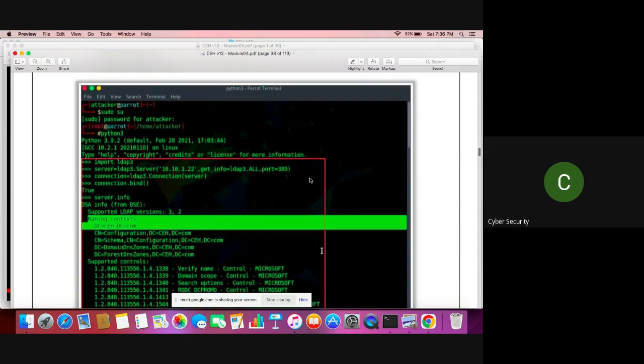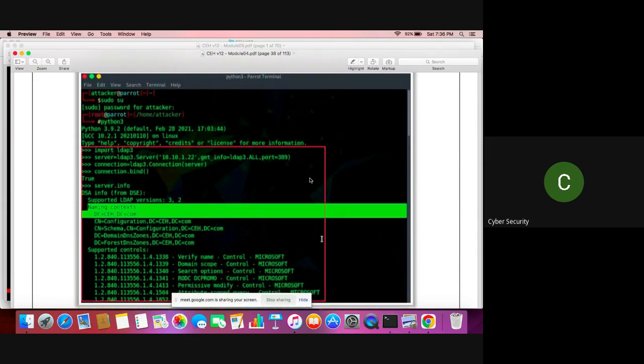So you can see here in the screenshot: import ldap3, server equals ldap3.Server, then the IP address is used, 10.10.1.22, get_info=ldap3.ALL, port 389. Connection ldap3.Connection, connection.bind() returns True.